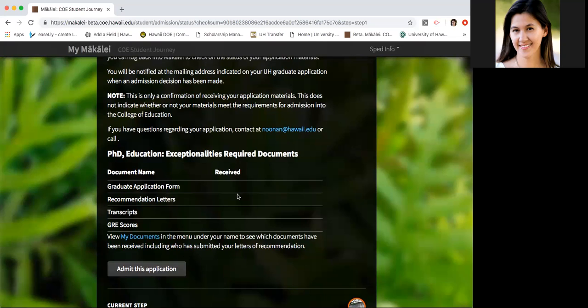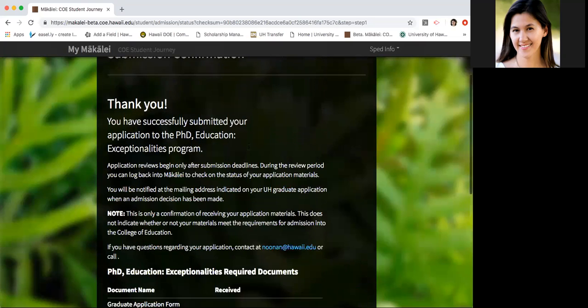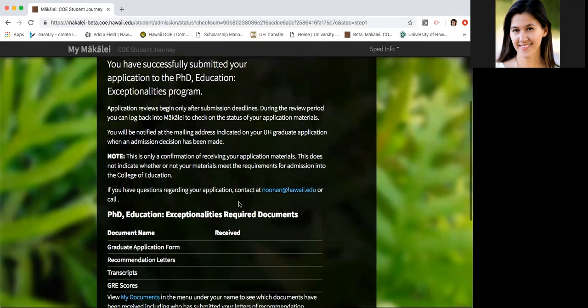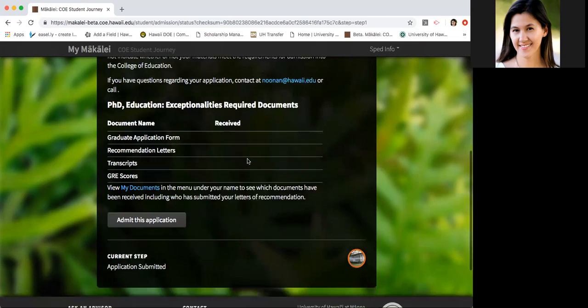And so the best bet is to actually contact us directly just to kind of verify what has been received and what hasn't. We will also try our best to kind of give updates on that as we go. But in terms of what you need to do from that point, there's nothing really left. Just make sure you definitely check on your transcripts with Grad Division to make sure they've been received.